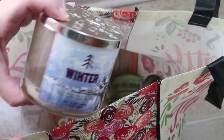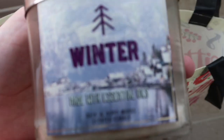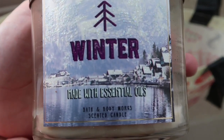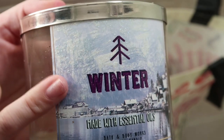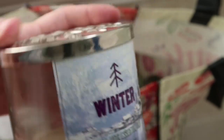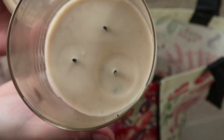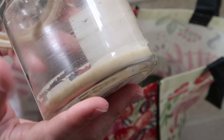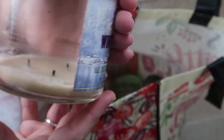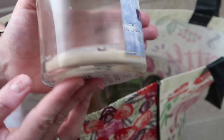I even have that one right here in a candle as well. I mean, look at the packaging on that one. Just gorgeous. Like the subtle glitter here, like a dust of snow. Absolutely love it. This one burned really well as well, all the way down to the bottom. Almost no wick. Very little candle left. Almost completely clean on the outsides and very little soot.